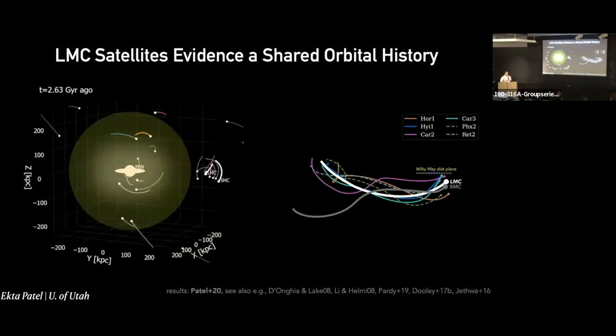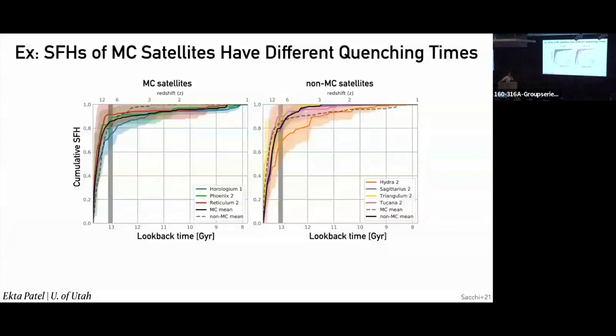Thank you. Cecilia Mateo from Montevideo. Thanks for the great talk, Ekta. You mentioned that LMC satellites quench 600 million years after non-LMC counterparts. Is that a statement that comes from simulations, or is there an observational basis? Oh yeah, these are observations. These are HST observations of these ultra-faint dwarfs. Oh, that's very impressive, because measuring that difference in age at those very old ages is super impressive. Yeah, I encourage you to look at that paper.